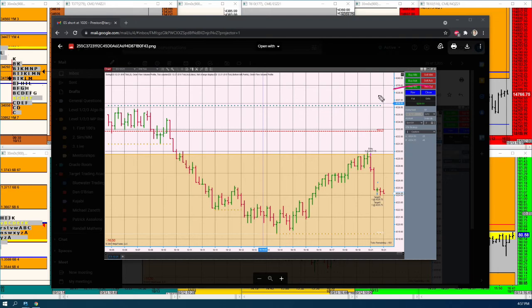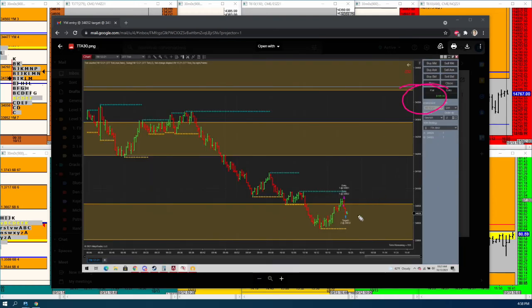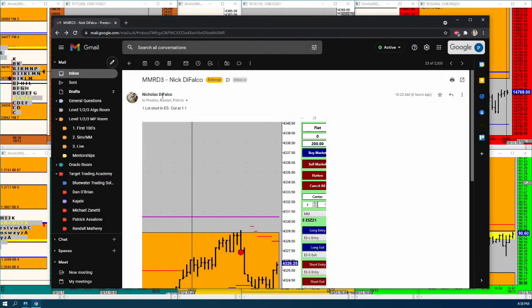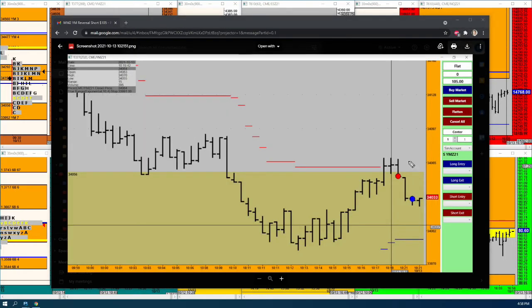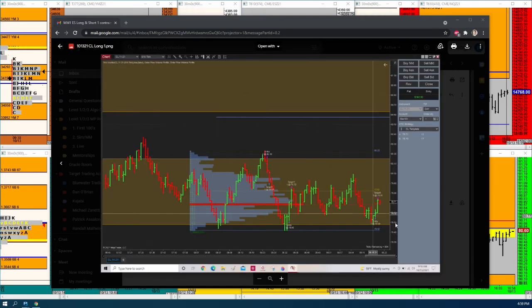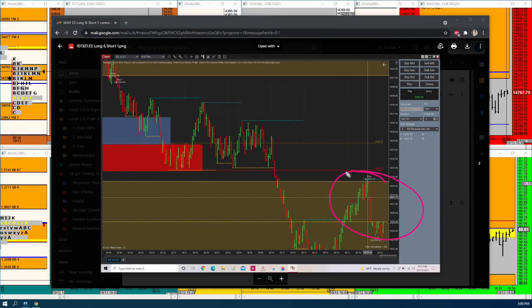Shauna on Sim up $200, different entry. Jonathan Billing on Sim up $195 in the Dow. Nick taking the same entry as Shauna did, up $200. Dennis Brewer with that previous same Dow entry, up $105. Joshua taking the same Dow, up $150. Francis sending in that third entry. We already counted this one, but finally you can see he took 1, 2, 3 winners, up $182.50 on Sim. Now let's get to his other entry here. In ES, up $345, same as the one that Shauna took, as Nick took.